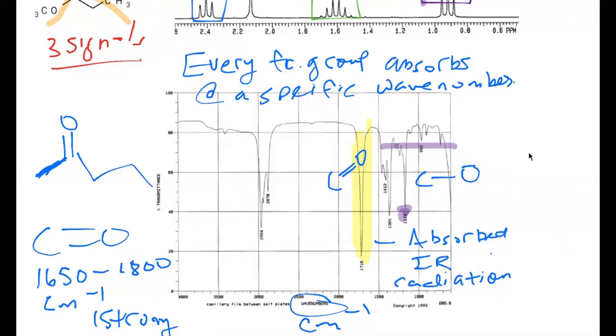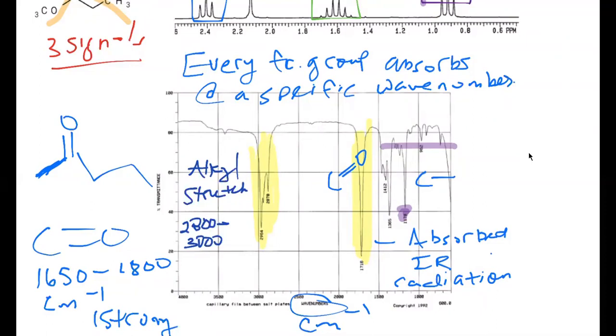The other important stretch in here is right here. This was a pen and not a highlighter, sorry. Right here, that is your alkyl stretching. And you can see you've got all these carbon-carbon single bonds and carbon-hydrogen single bonds. And so that alkyl stretching always shows up somewhere between, I'll say, 2,800 and 3,000. And it always looks jagged like that, kind of raggedy looking, but that stretch corresponds to those carbon-carbon single bonds and carbon-hydrogen single bonds stretching. All right, so those are your two main functional groups in this compound.